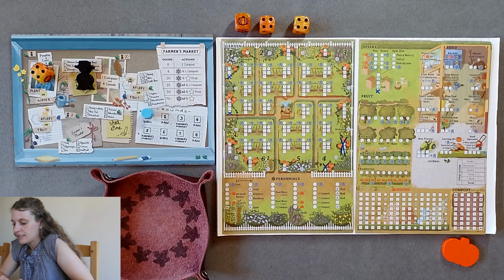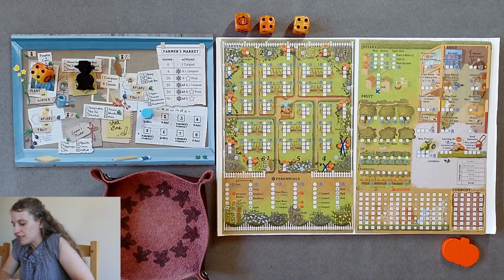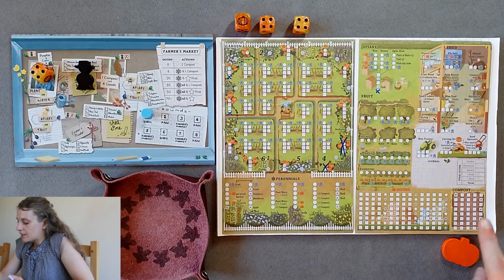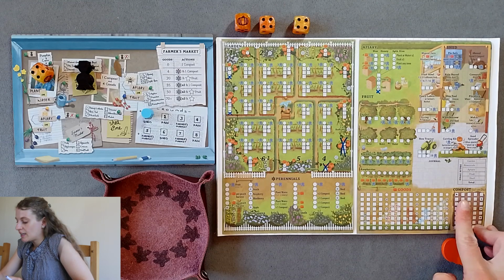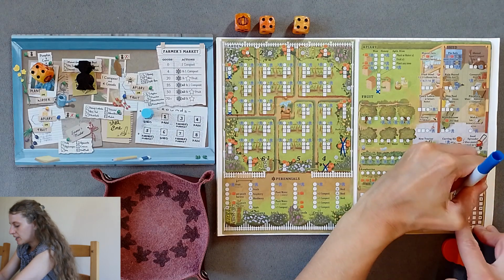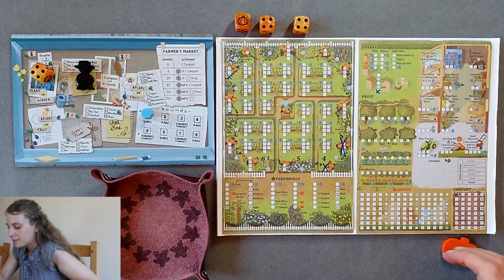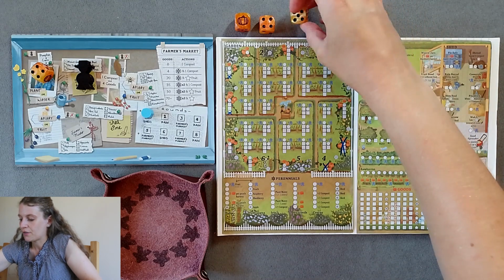So already it's not looking good in garden number 4. So what I think I'm going to do is avoid garden number 4. So I've got some compost here. At the beginning of the game, you start with 1 compost, and that allows you to plus or minus 1 on a die. So I'm actually going to tick that off, I think. And I'm going to change that to a value 3 die.